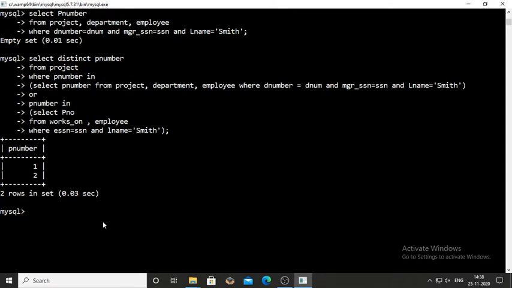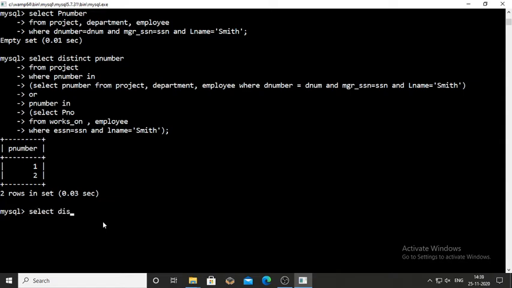You can compare the tuples with multiple tuples. So for example, you want to check the SSN of the employees who are working on the same project on which Smith is working, whose SSN we know is 1 2 3 4 that number.